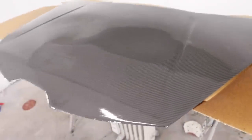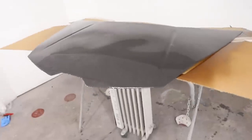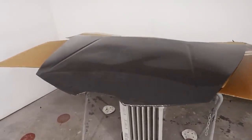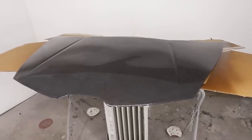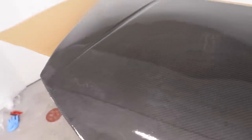So you got some pretty bad fogginess in a couple little spots, but we got some really nice clean spots too. So I think the clear is really good. That went on nicely, and that was pretty cool stuff. So overall, the learnings that we had from this are obviously more layers need to be done, and then we need to really make sure that our resin has time to totally harden up and be totally hard before we go into the sanding phase.